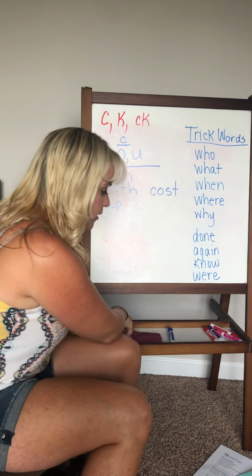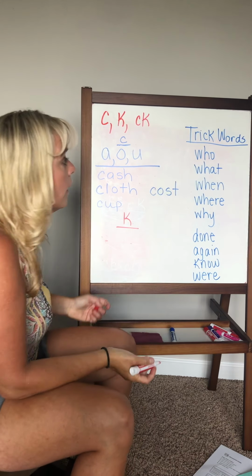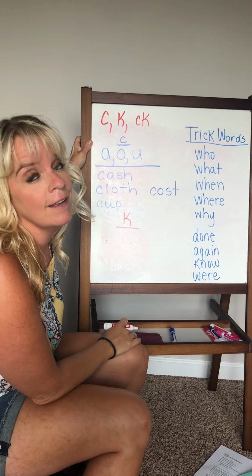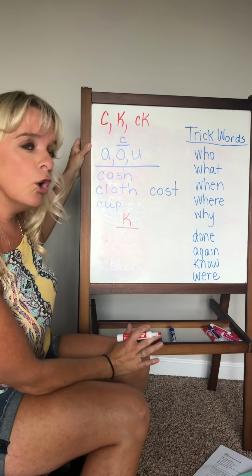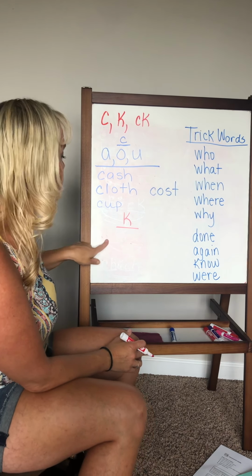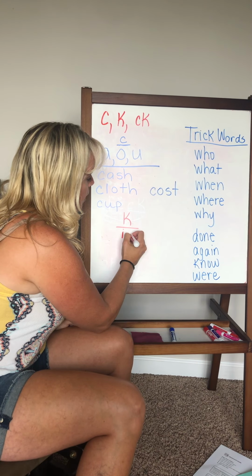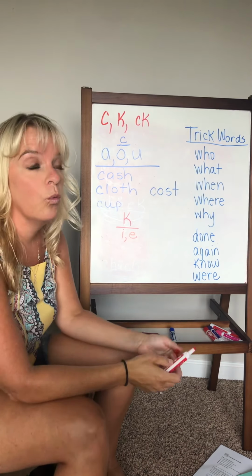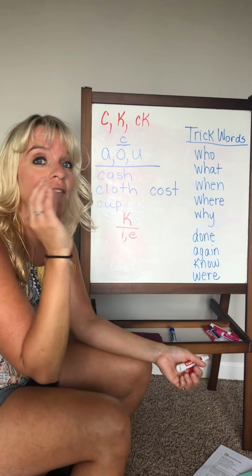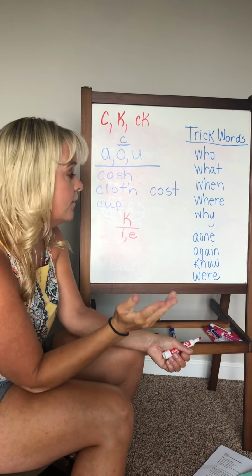Now I'm going to show you the other way. When do we know when to use a K? Well, we know we have 5 vowels, right? A-E-I-O-U. Woo! So we've already used the A, the O, and the U. So the only ones left are I and E. So when you're tapping out a word, if you have a k at the beginning, think about what vowel sound comes next. If it's an I, you're going to use a K. I'm going to give you an example.